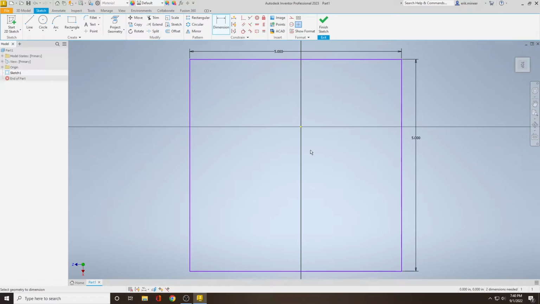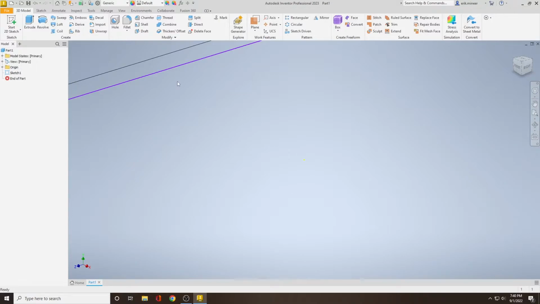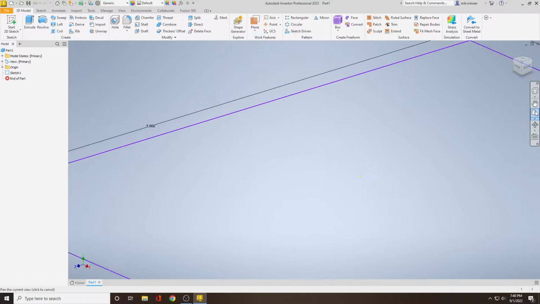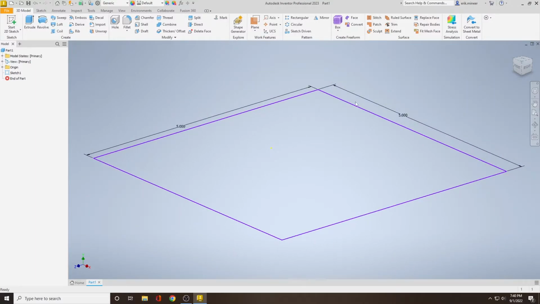All right, for step 2, we have our 5 inches by 5 inches square. Now we need to make this into a 3-dimensional object. So we are done making our 2D sketch, and to indicate that, we can press the Finish Sketch button. You'll get a kind of zoomed in image if your computer is like mine. So we can just zoom out by clicking on this magnifying glass, and then we get our 2D sketch, but from a 3D perspective.